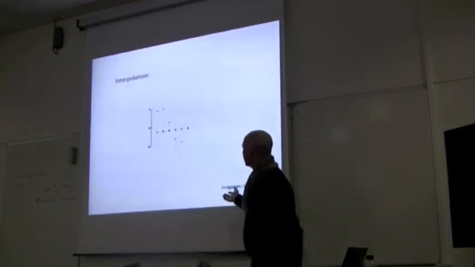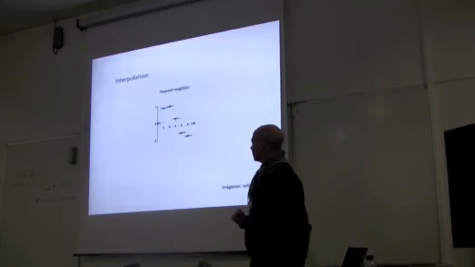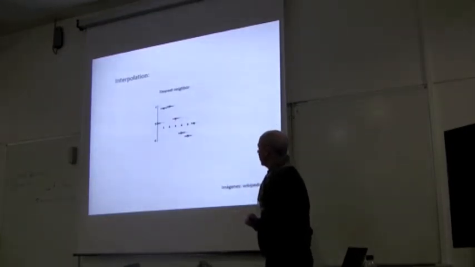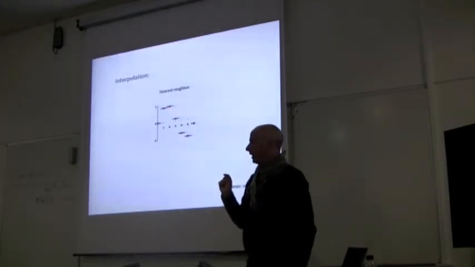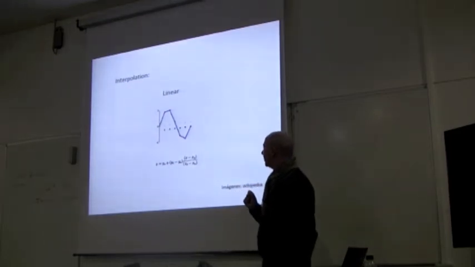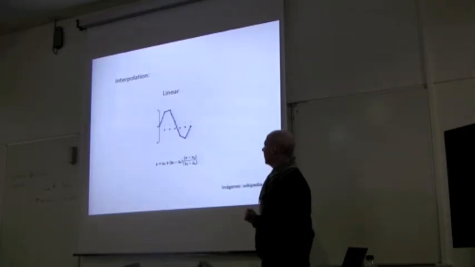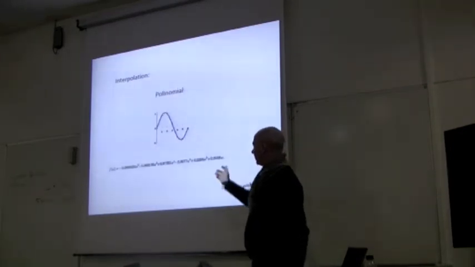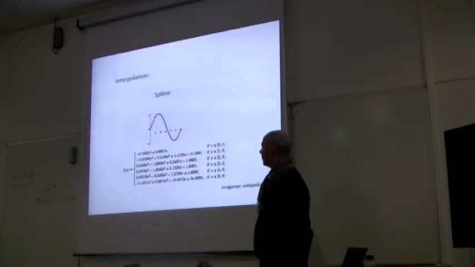So if we have these points, we have to interpolate them somehow. She's taking some things off of Wikipedia. Nearest neighbor interpolation is very simple: for any value of the variable, you just see which known data point is closest. Linear is like when you're a little kid and you connect the dots in the little drawings. Polynomials are smoother and more complex. And splines are also smooth and very complex.